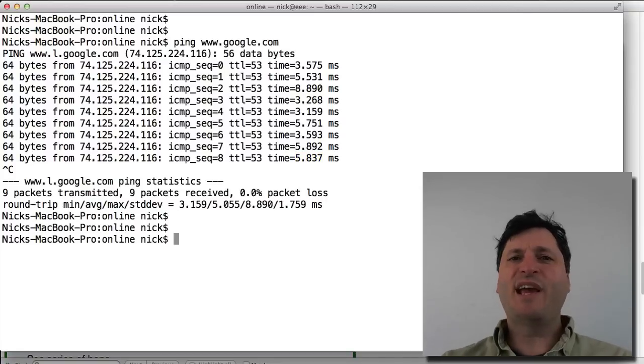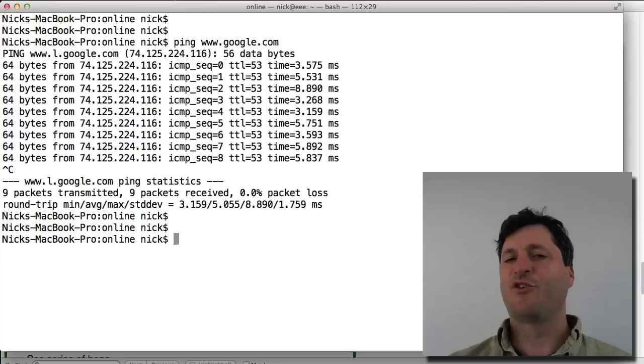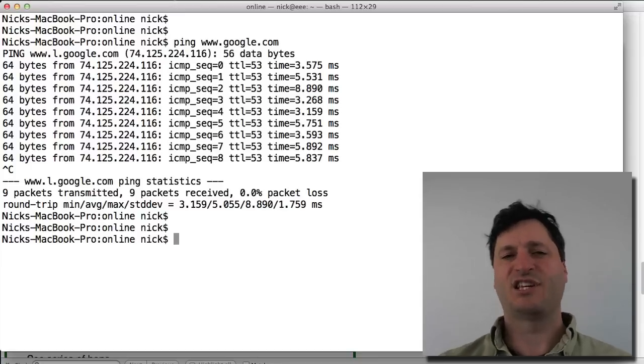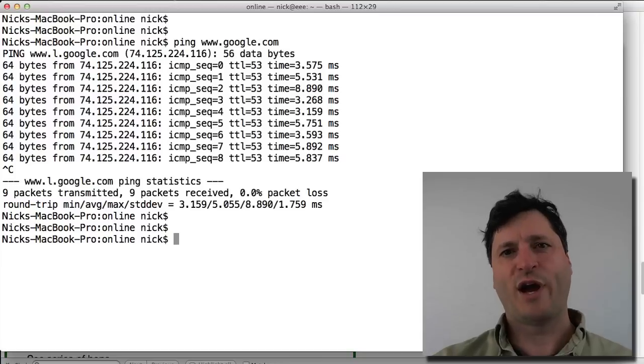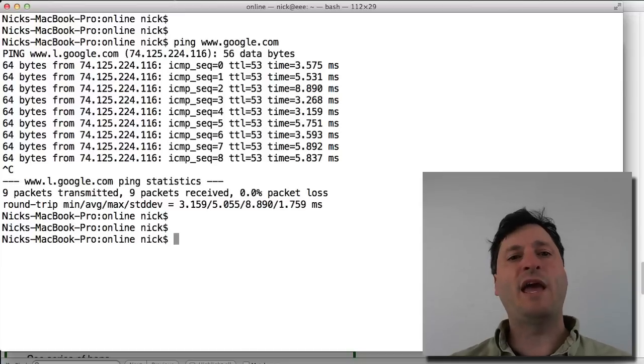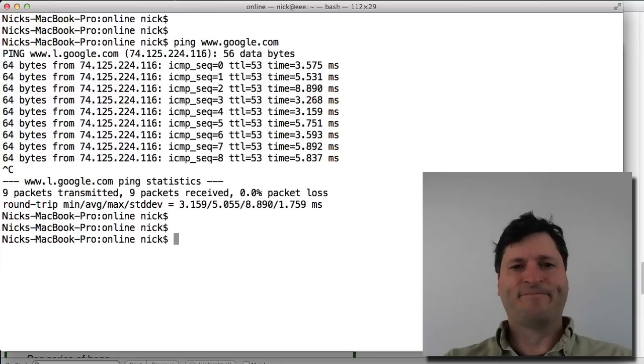So I think ping has actually entered the vocabulary of regular people, where you'd say, oh, well, is so-and-so going to the party? Oh, I'll ping them and see. It just means a quick, hey, are you there, sort of message. So you can use ping if your network doesn't seem to be working or whatever. You want to do a little basic checking. Ping is one way of seeing if stuff works.